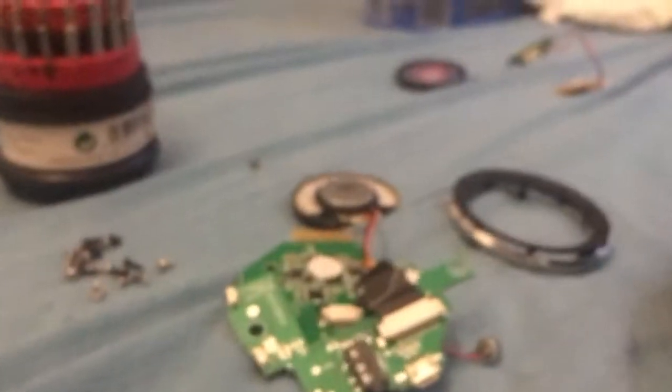And we've got both circuits. All we would need to do now is take these two screws out and destroy the headband so we can get the wire out. And then we've kind of got the circuit for a new life pair of headphones. We've basically got all of the internals for a new pair of headphones.